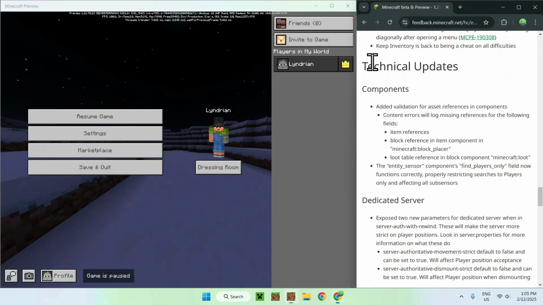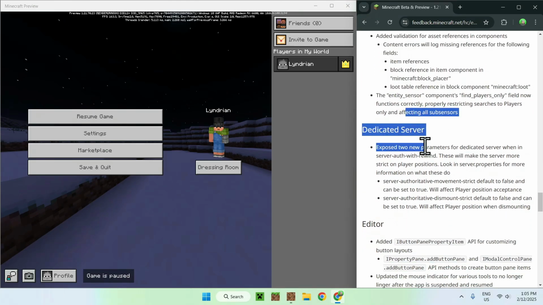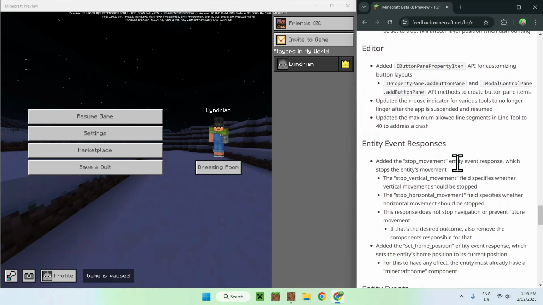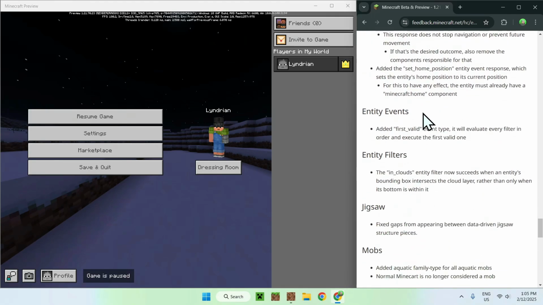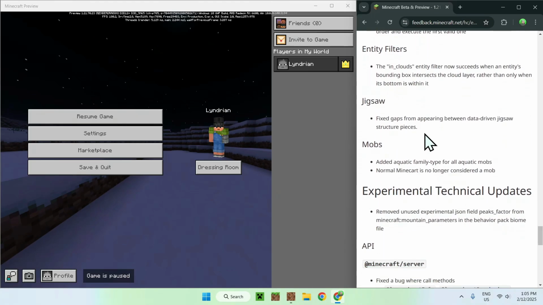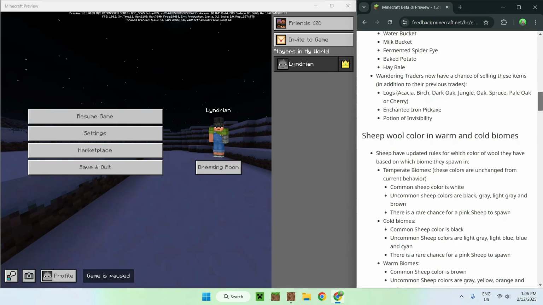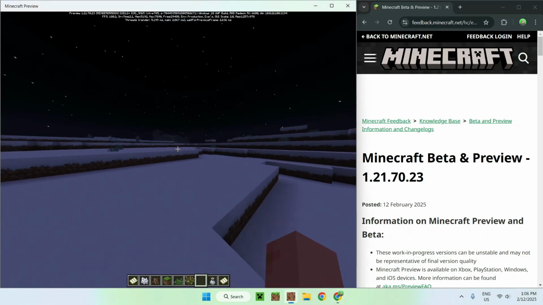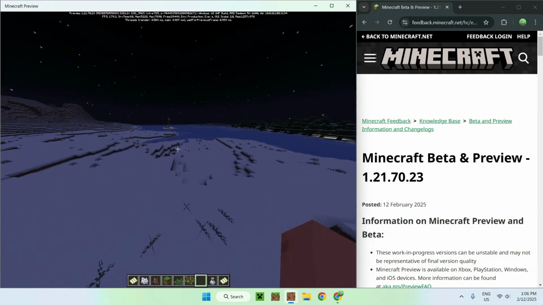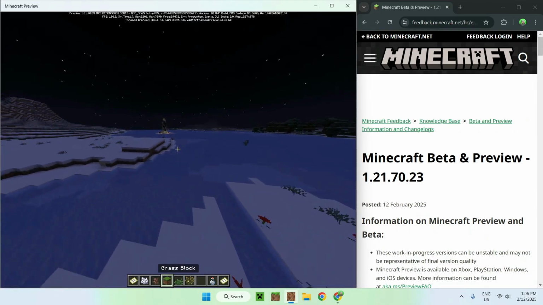And here we now have the technical updates. And this is just a classic technical update, a bit advanced. You will be able to go through these, but these are not really important except if you're going to be making a specific server or data pack, resource packs. So all of these are basically only for that. So yeah, that will be the new update for you. So this was the Minecraft update 1.21.70.23, and yeah, it brings interesting changes. In my opinion, the sheep change is a bit weird, but there you go.